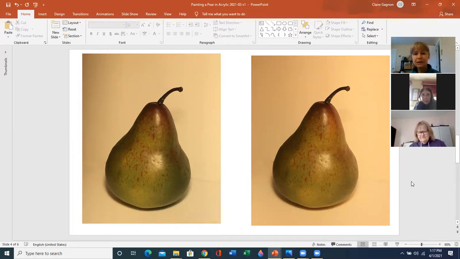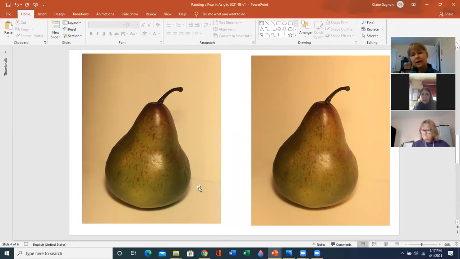So in this one, again, I have the black panel on the right-hand side and the red panel. The black panel is always on the pear that's on the left-hand side, and the red panel is always on the pear on the right-hand side. Now, in this case, the light comes from right in front of the pear. That's why we don't really see any kind of shadow. The shadow is completely behind us. You can see a little bit here. It's so far away that it is completely diffused.